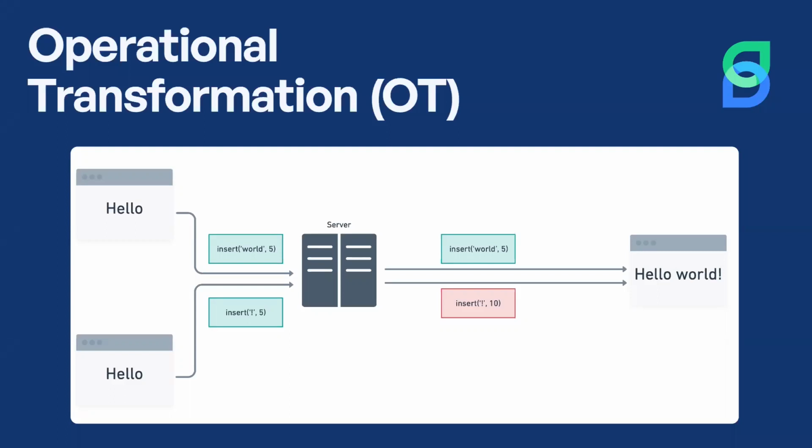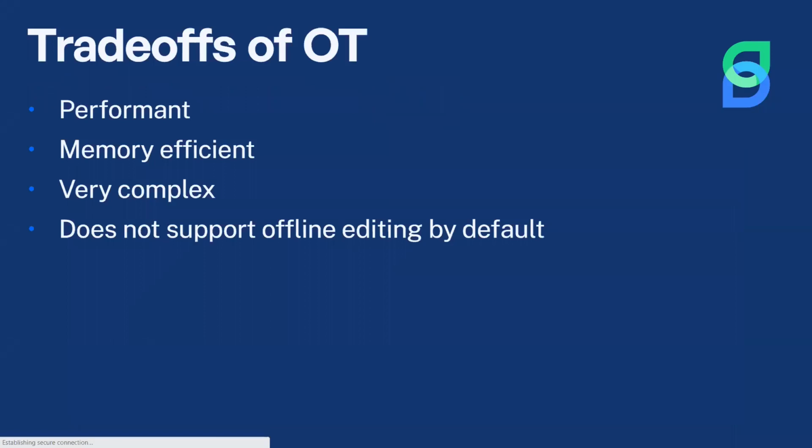In this example, two users attempt to add different words to the end of the string "hello". The server, which implements the OT algorithm, shifts the insertion index of one of the operations, which ensures that both of the users' updates can be inserted without conflict. On the whole, we can say that OT is a performant and memory efficient algorithm, but it's also very complicated to implement, as Joseph Gentle, a former Google Wave engineer, highlights.